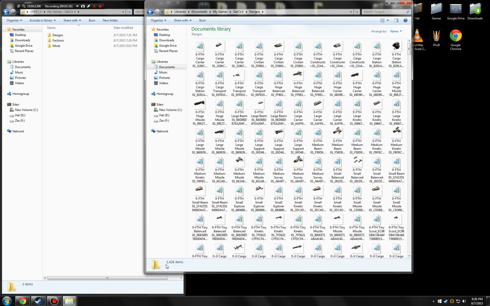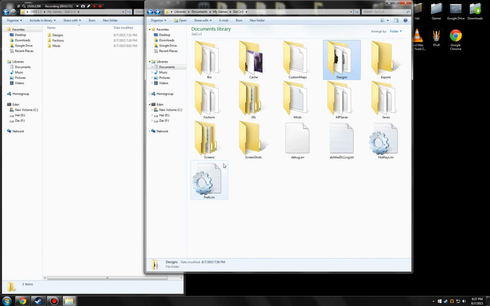Gauntlet's Race Mod adds 1,428 design files. That's not that many ships. It's actually about 1/3 of those are ships, so it's like 300 or something. Yeah, it's a lot of files, but don't worry, it doesn't take up much space. I think all of these is like 6 megabytes.